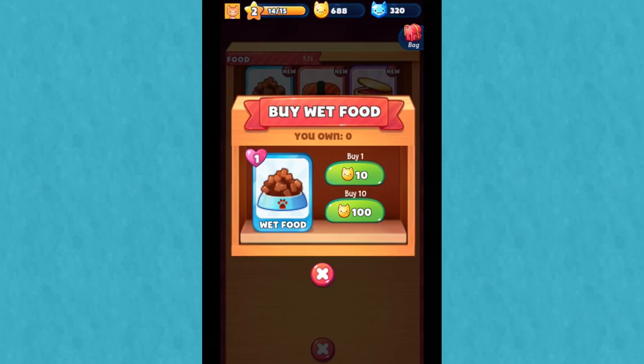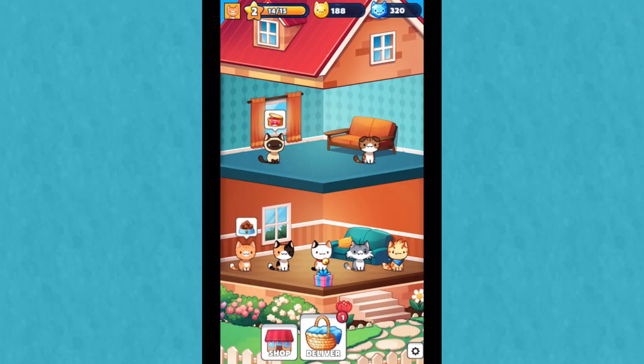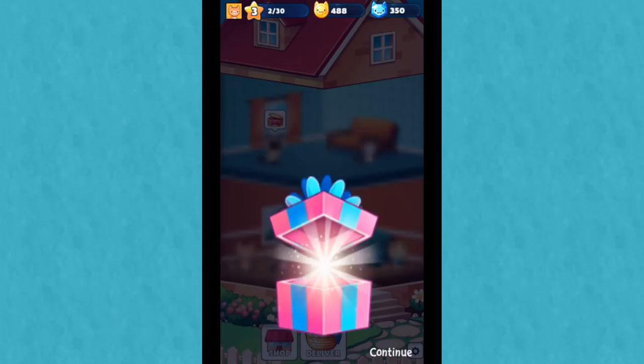All right, let's buy another 10. There we go. And then let's get some more. Let's buy 10 of the sashimi. And how about another 10 of the wet food? Because we're going to need that. Thank goodness. They're out about town making the monies for us. Let's get a shrub. I love plants. Okay, yes. All right. So you just upgrade each kitty cat section. We got a poofy cat. We got a poofy cat, you guys.